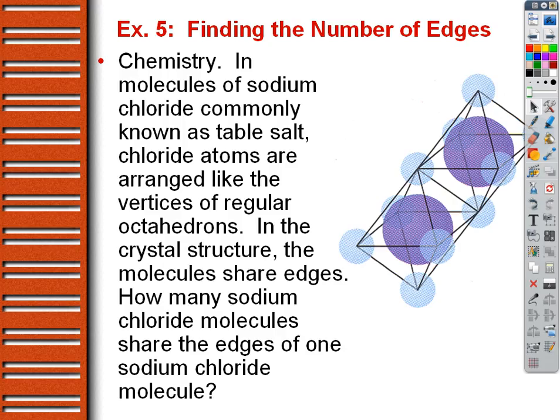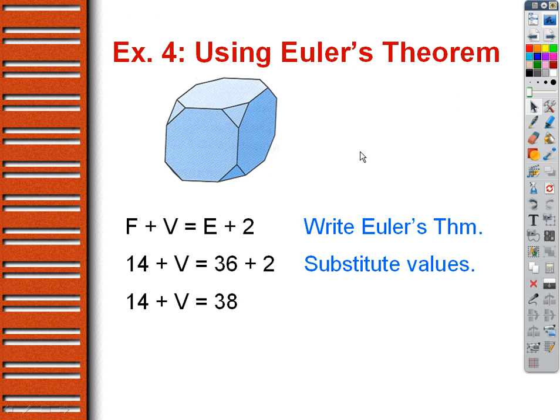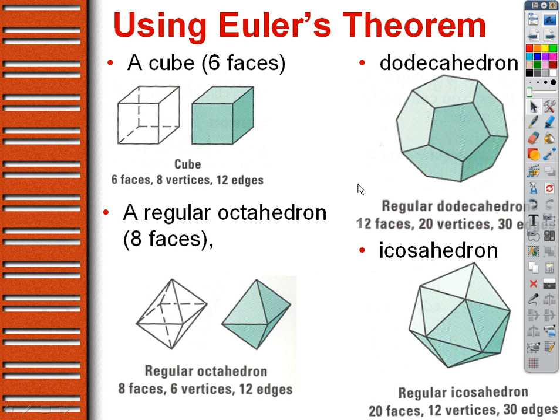We know that for sodium chloride, the structure, and we can see this if you look under an electron microscope, you can even see this, it behaves like a regular octahedron. Okay, so that's the one. If we go back a little bit, this isn't a very good picture. It's hard to see there, but if we go back, here's our regular octahedron right there. So that's what each molecule fits together like.